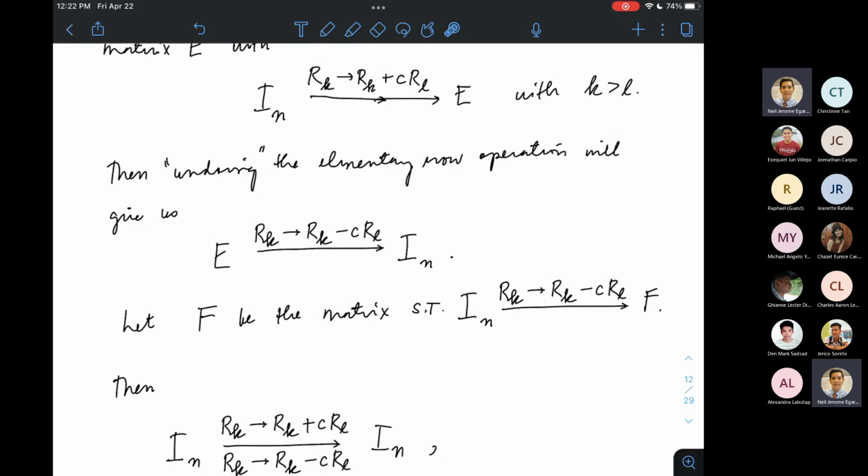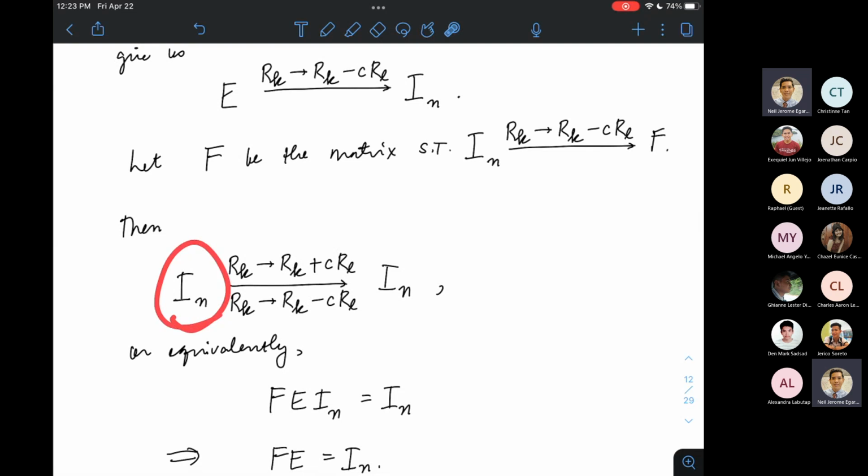Alright? Then let me apply this to the identity matrix. Tapos yung resulting elementary row operation, yung resulting row translator ay tatawagin kong matrix big F. Alright? So basically, si big F yung elementary matrix that you will obtain by performing this elementary row operation on the identity matrix. Okay? Tapos para makita na inverse siya talaga, pag in-apply ko kay identity matrix, etong dalawang row operations na to, babalik ako sa identity matrix. Alright? Kasi nga, inverses lang yung elementary operations na pinerform ko.